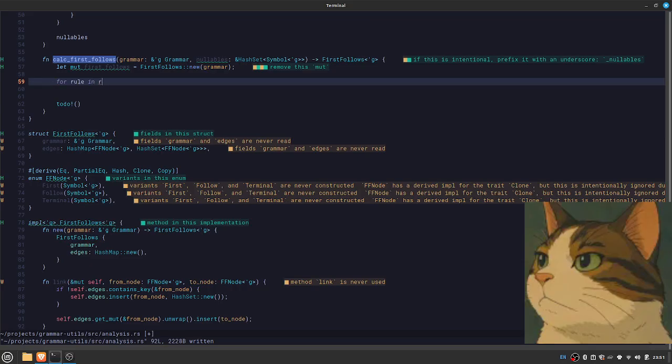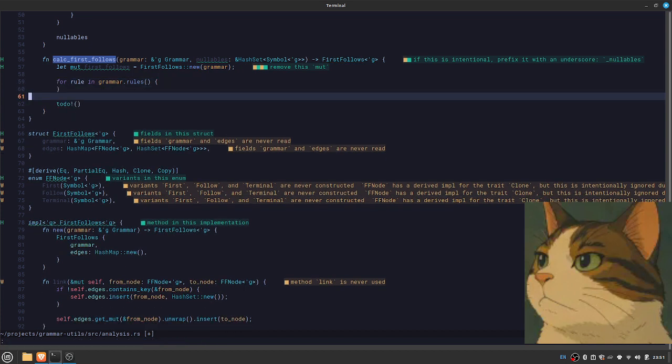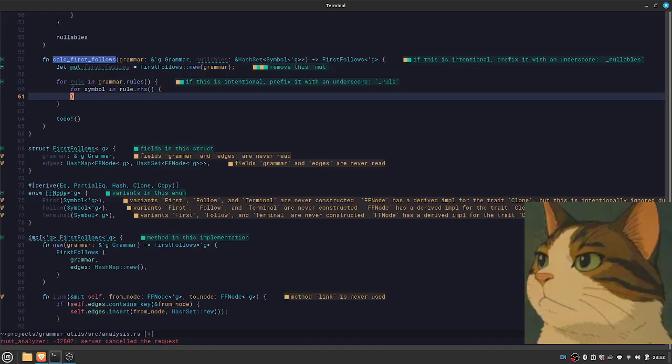For rule in grammar, so for each rule, something special happens. For symbol in rule.rhs, we're going to iterate over the right-hand side of all of the rules.